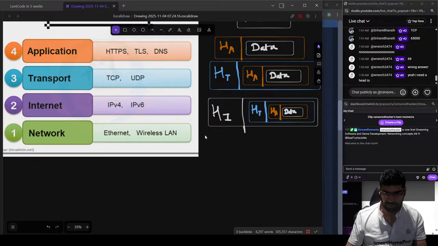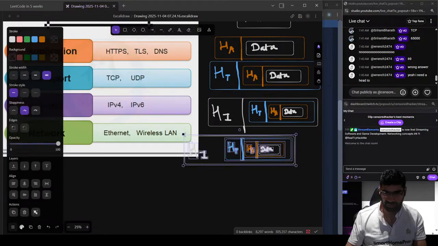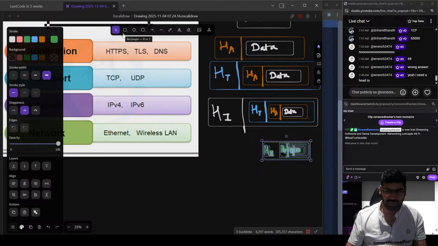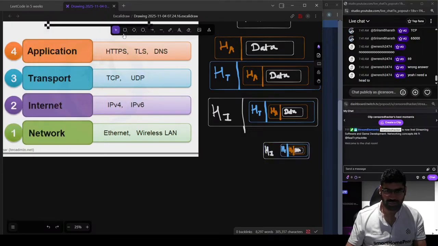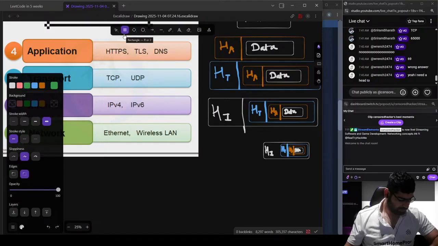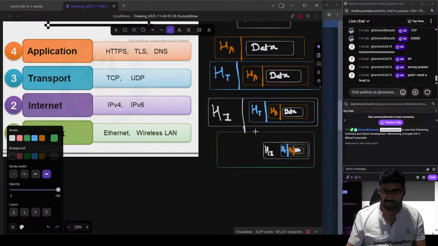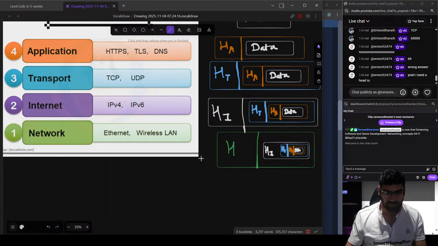Then we have a header from this layer, the network layer.